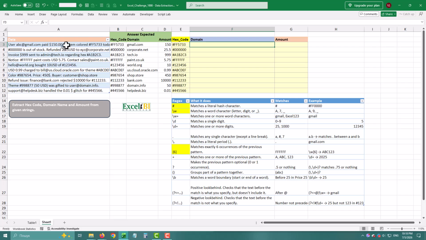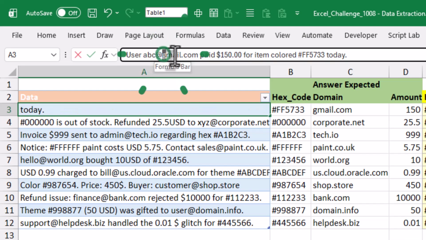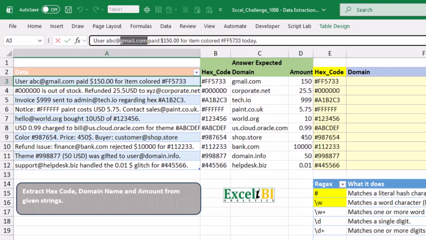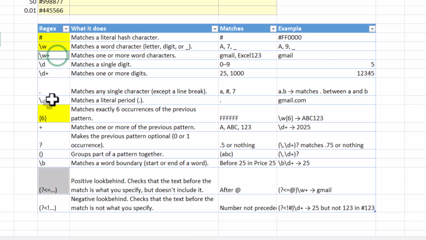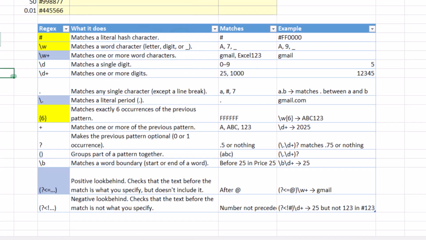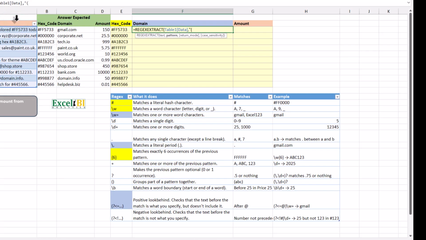The next pattern is a bit tricky. We need to find the email domain after the asterisk symbol. Also keep in mind, for it to be valid, we need to check if there is a dot inside the domain name. To check for an asterisk before our domain name, we will use the thing called positive lookbehind. Here we don't know the actual number of word characters, so we will type a plus. Seems legit.